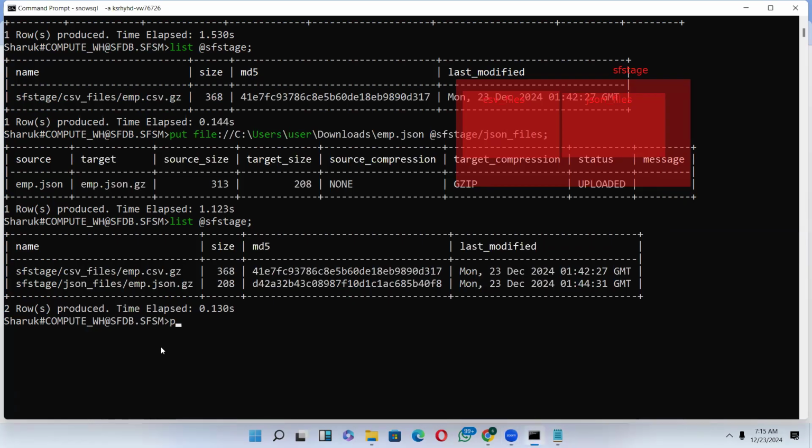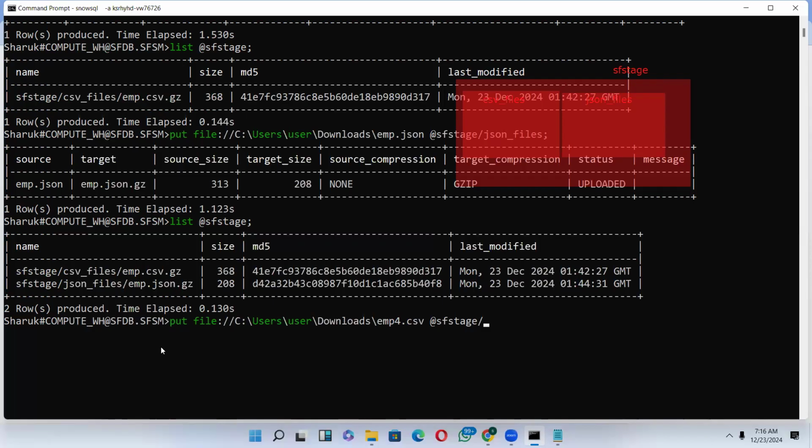Okay. So here I want to show you put file. Put file colon //, where? SF stage. If I stop this, what will happen? It will load normally in a folder, but not this particular path.